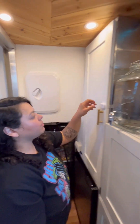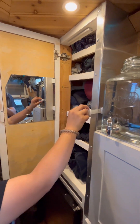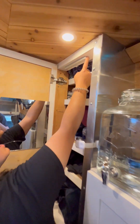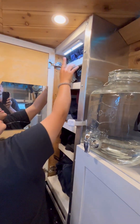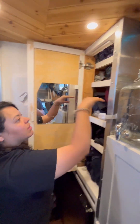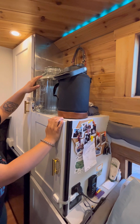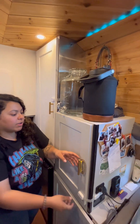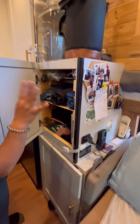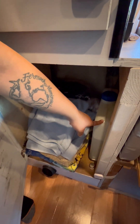Here are the closets. This is Mitch's closet — he has a little mirror and a couple of shelves in there, plus a little motion-activated light. I usually keep them off since we go in the closet during the day. This is my closet, and above it is a shelf where we keep our fresh water in the van so it's easier than going in and out to fill water bottles. There's also an extra closet we're using for towels, and that's also where we store our diesel to fill the diesel heater — about two gallons.